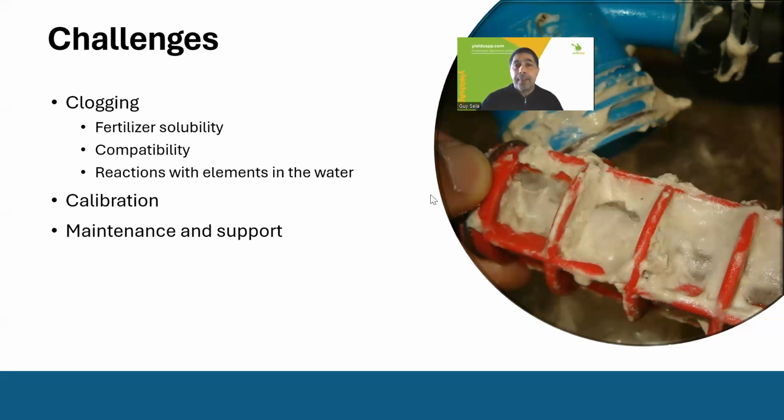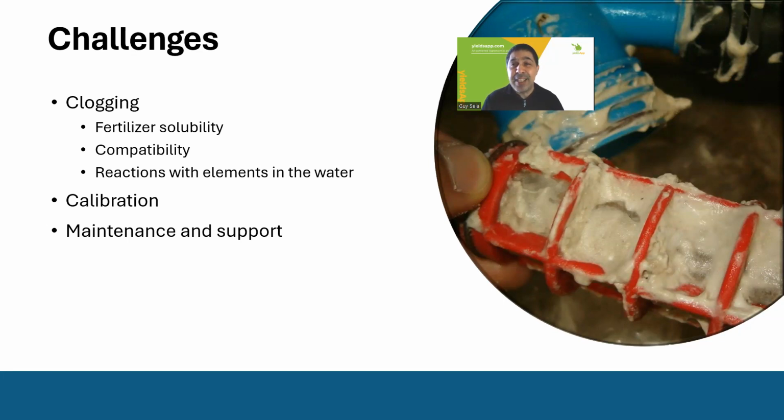And then we have another issue, which is calibration. The systems must be calibrated, and trust me, I've seen hundreds of fertigation systems, and I would say in most cases the systems that I saw were not calibrated or required calibration, because having a technology but not having it well calibrated actually takes out all the advantage of it.